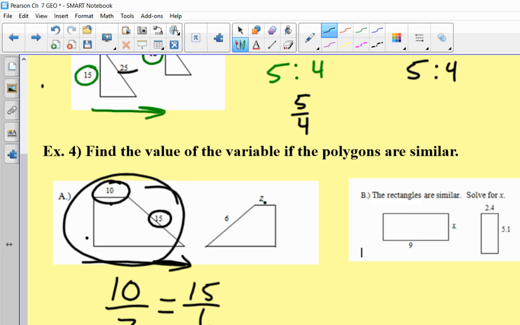What some other people do, and what other books teach, is maybe a different way. Using one of the rules we got from section 1, I can flip these two. I can switch them, so I get 10 over 15 equals Z over 6. A lot of people use that way to set these up. But by just switching those two, it's not going to change anything. I'm still going to have to do cross products, and either way I'm still going to get 15Z.